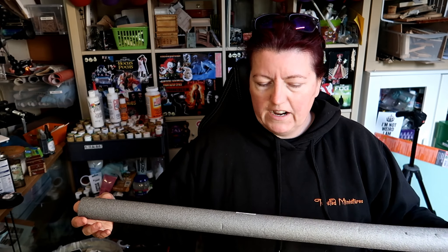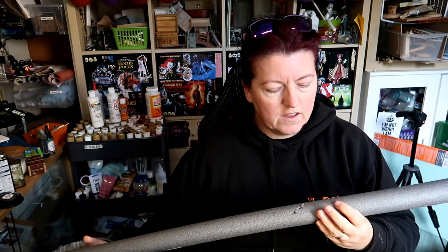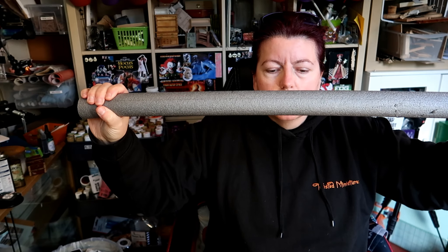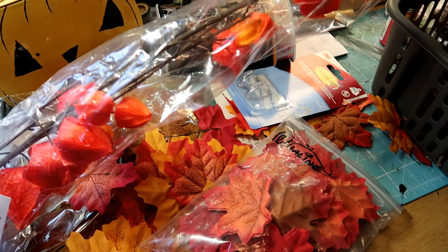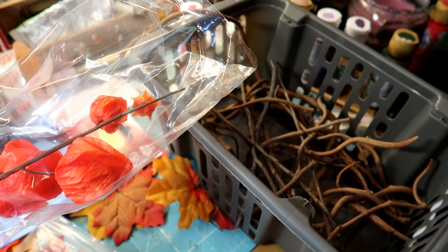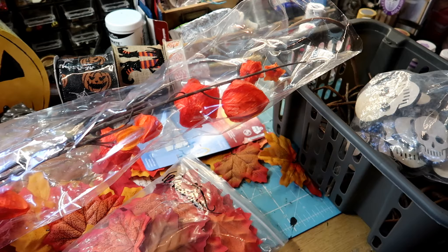I bought this — very similar to a pool noodle but it's actually a radiator insulation pipe. Cookie was playing with it and grabbed it, but it doesn't matter. This is what I'm going to use above the door. I have a selection of leaves and little lanterns — Dorothy grows these in the garden. These are plastic obviously. I've got some ribbons, some twisty wood, and some little bits to match the wreath.